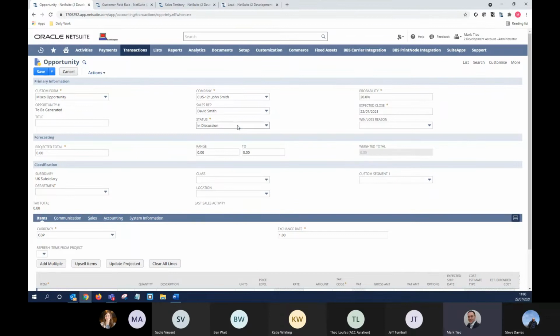So I'm going to do something a little bit different with this one. I'm going to decide with John Smith that I've actually identified him as a decision maker. And in my account, that has a slightly heavier probability on it. This particular one, I'll close off in the future again. Here's my projected total field that I had on my quick create before. Just put a value in there.